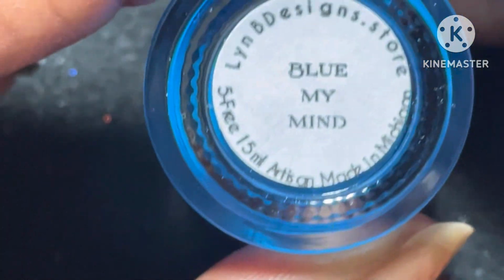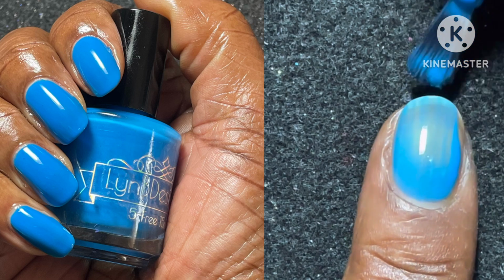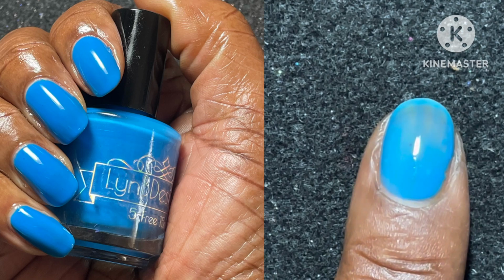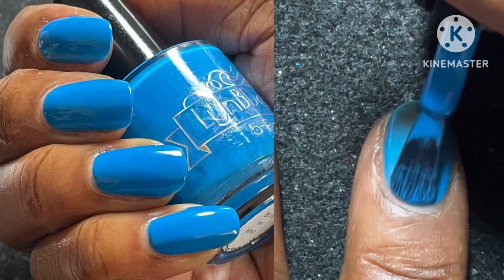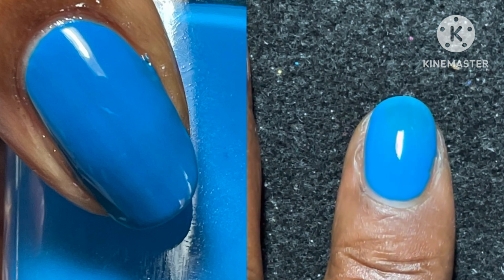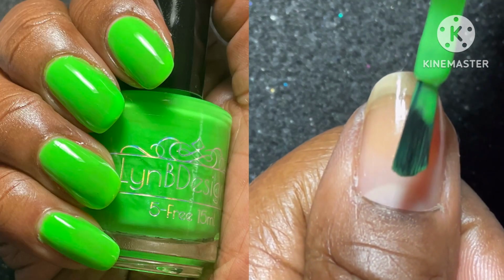Next is Blew My Mind. This is a blue neon cream. Like I said, I'm enjoying these neons. They are simply stunning. Now this one I did, as you can see, you can still see my nail line once I applied it. Like I've said earlier in the video, you may have to do at least 3 coats depending on your nail, and it does dry down a little bit satiny in finish. Next is Blown to Smithereens, and this is a green neon cream.